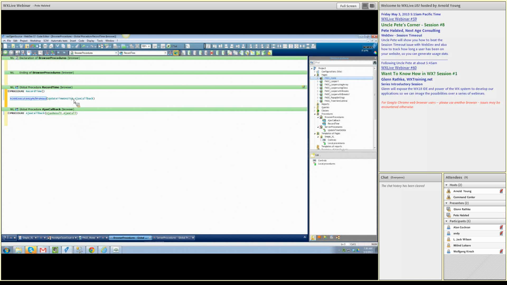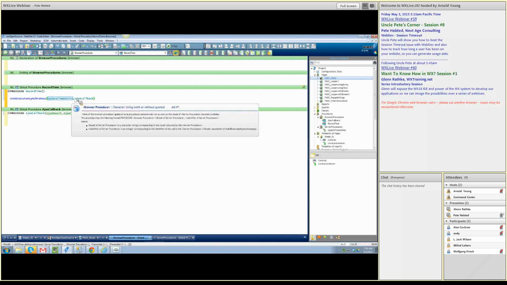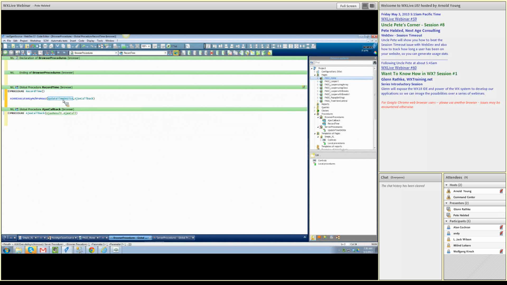When you do the asynchronous style call, you give it two procedures. The procedure you're calling, which now this is a server procedure, because remember AJAX is going to call something on the server. So update time on site is a server procedure. And then AJAX callback is the name of the procedure that when the server gets done, it's going to make a call to AJAX callback, which is this procedure. And you see I don't have any code in here. I just defined the stub so that it'd have something to call.